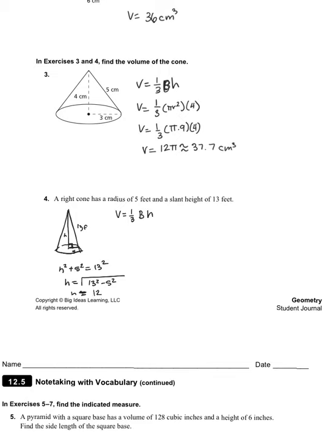So I have my height now, and I can figure out my base. So I'm going to do volume equals 1/3 times my base, which is pi r squared, right? 5 squared is just 25, so 25 pi. And then times the height, which I just found, is 12. So when you put this into the calculator, you end up with approximately 314.16, and that is cubic feet.